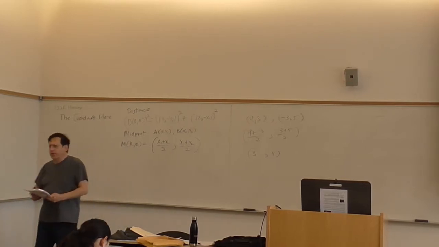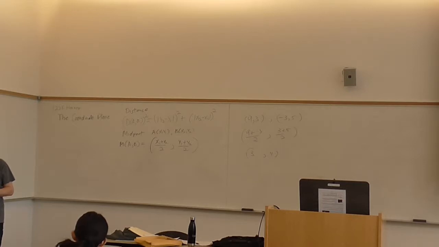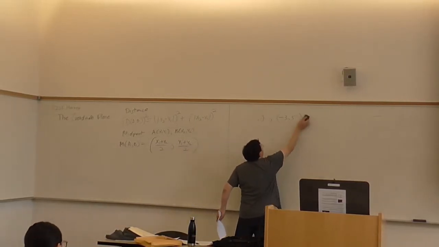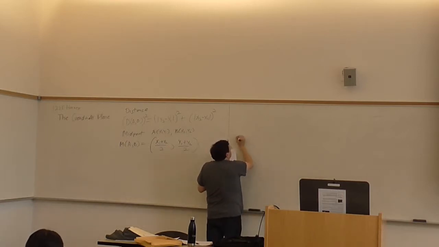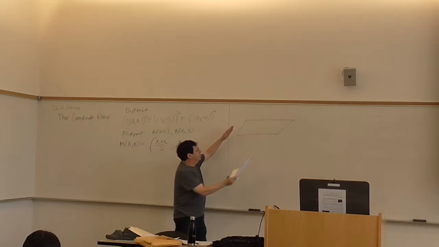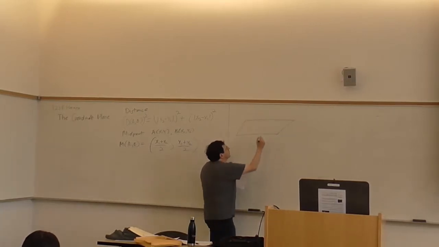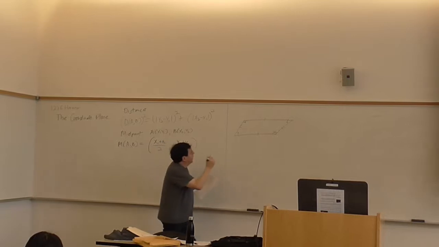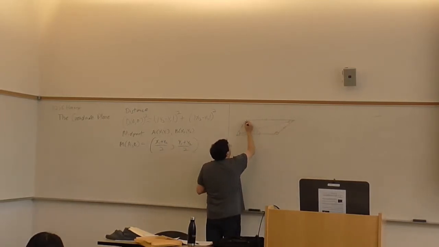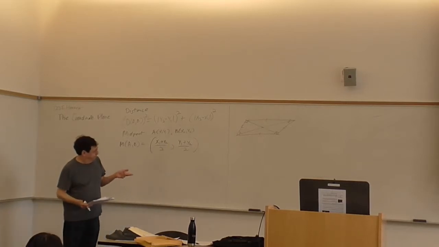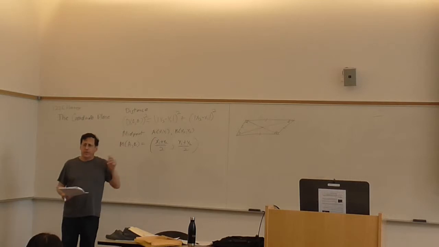I'm sure the answer is no, but is there anyone here who didn't take geometry in high school? Good. All right. I'm interested to know if anyone remembers a theorem. The theorem goes like this. You have a parallelogram. Anyone remember parallelograms? Two sides parallel. Opposite sides are equal. Opposite angles are equal. Okay, so there's a theorem that says the diagonals of a parallelogram bisect each other. Actually, it's an if and only if theorem.